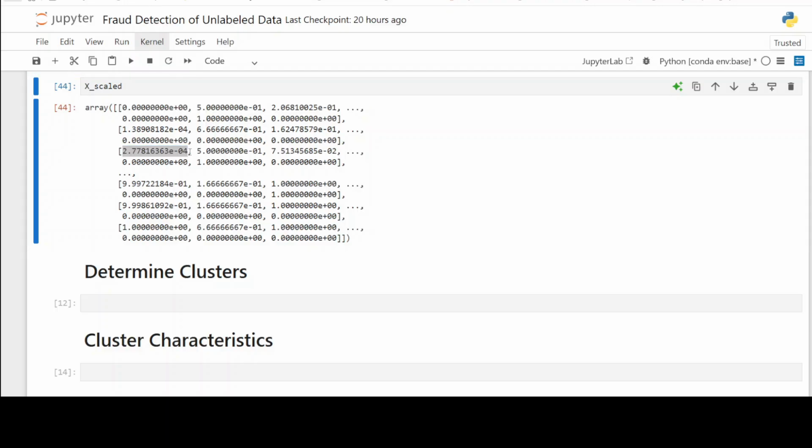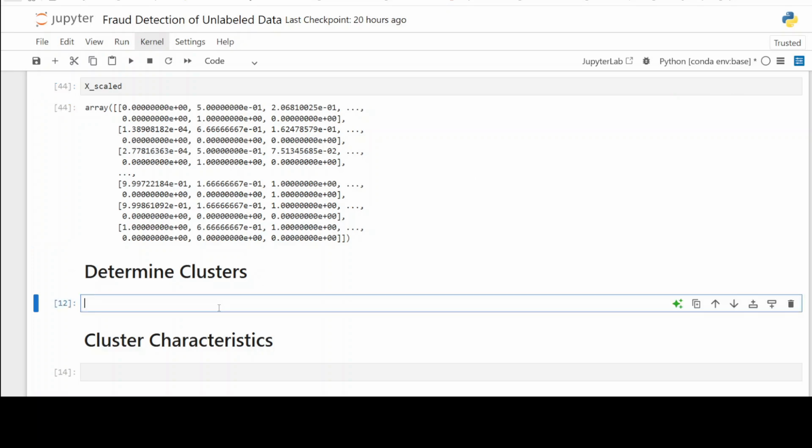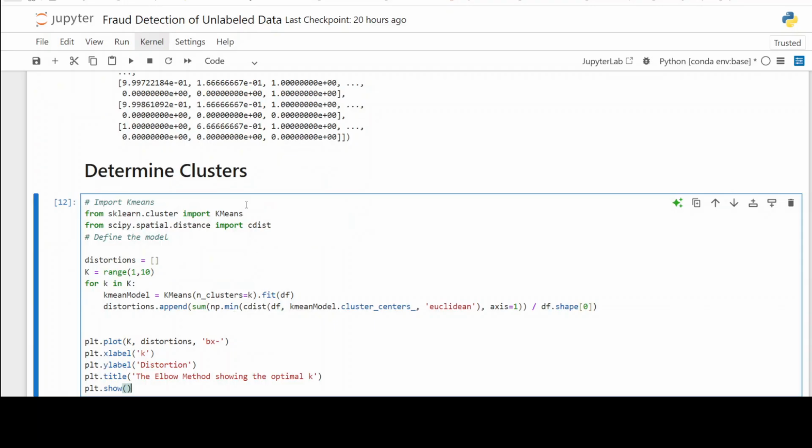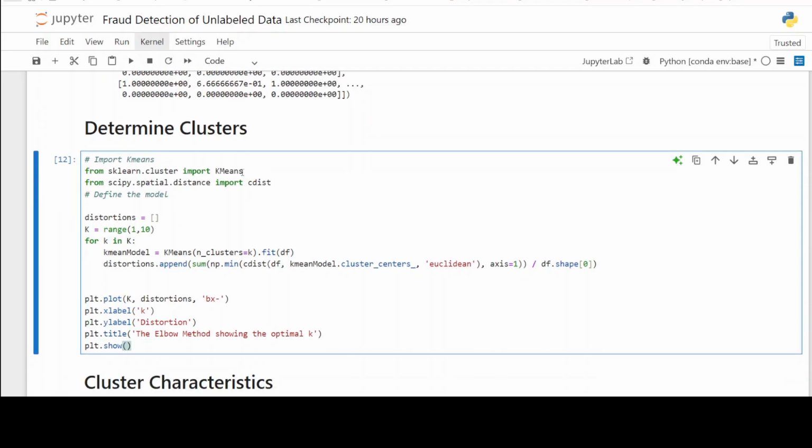Now what we're going to do is actually determine the number of clusters we need, and that's going to take a lot of work here. So let's see if we can make this as simple as possible. All right, so the star of this section of the video is, of course, k-means right here. That's what we're going to be using. k-means allows you to group your data based on the characteristics of the data.